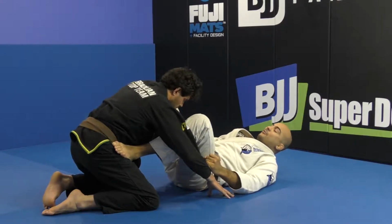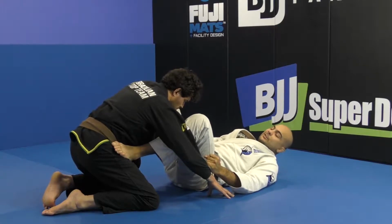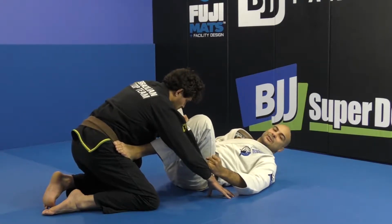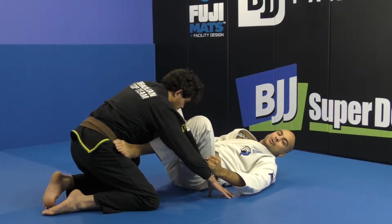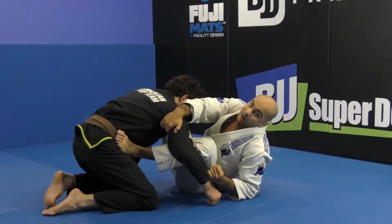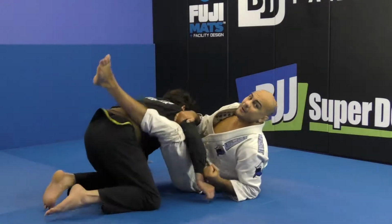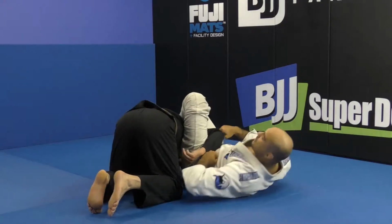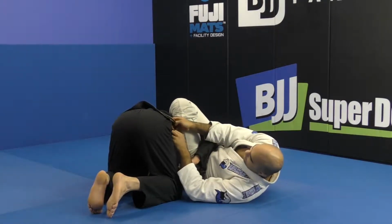But anyway, right here what you're going to do is, I have the lasso, I'm going to let go of the lasso. So my hand here that was controlling the lasso, I'm going to let go. As soon as I let go, I'm going to find his armpit. Control his armpit. Now all we're going to do is stretch your leg down. Here I am, I have the omoplata. I'm going to control the belt.